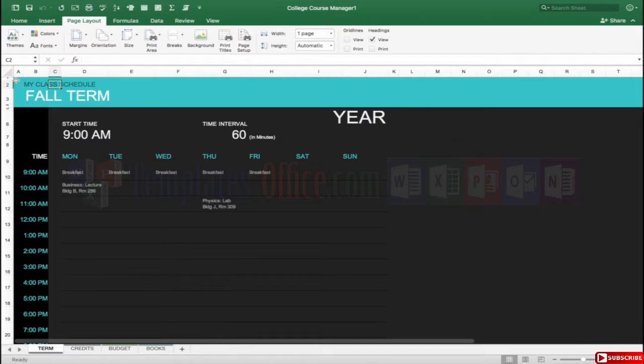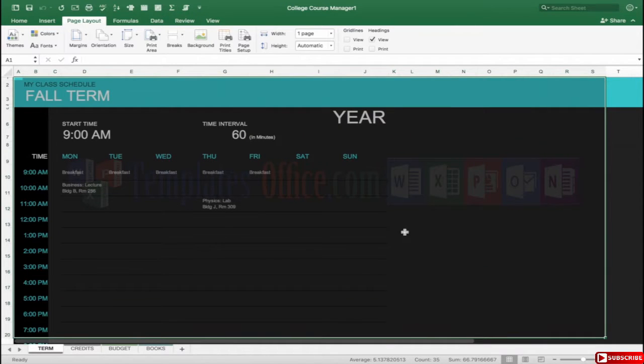But if you have a really wide schedule like this and you shrink it into portrait mode, it may look a little crunched. The data may not come out perfectly. So it's definitely good to play around with in that print preview, switching back from portrait to landscape and seeing the difference.